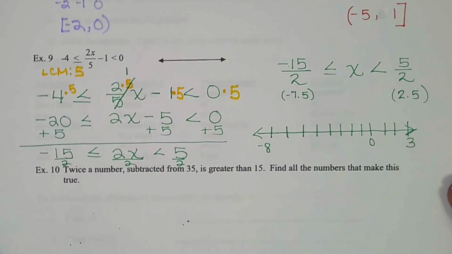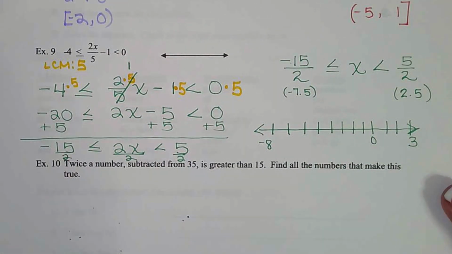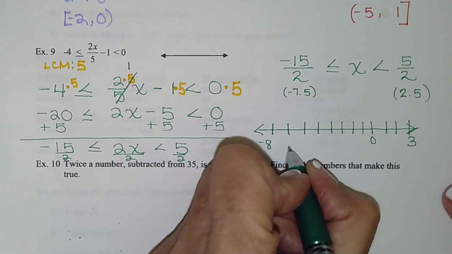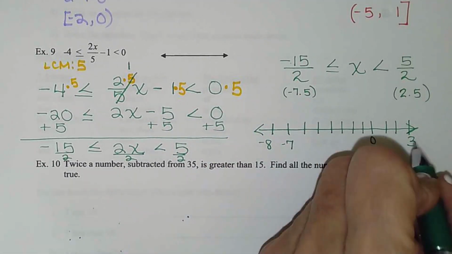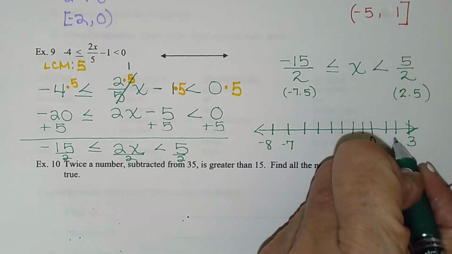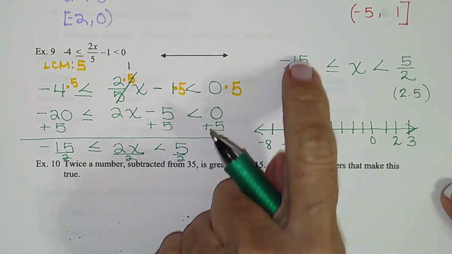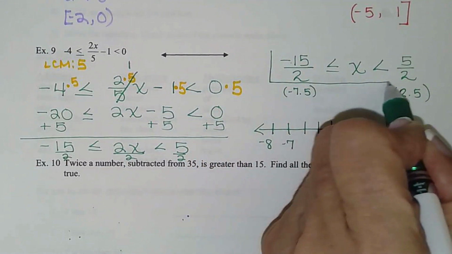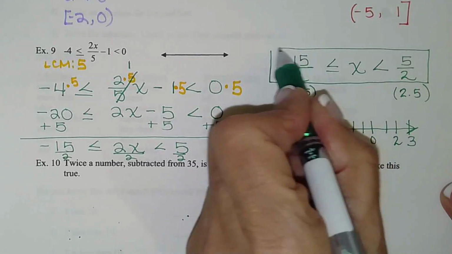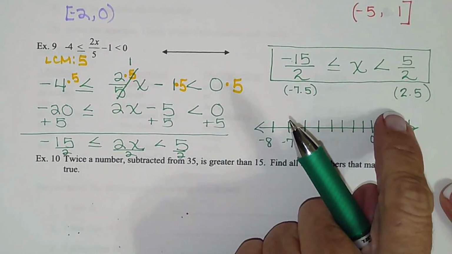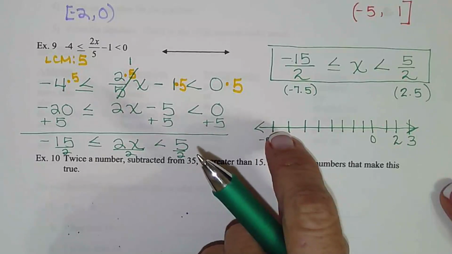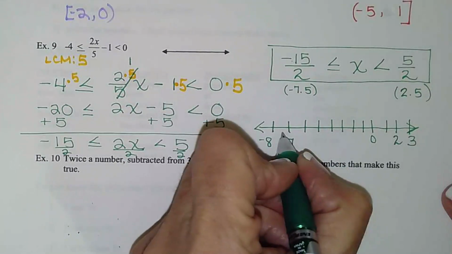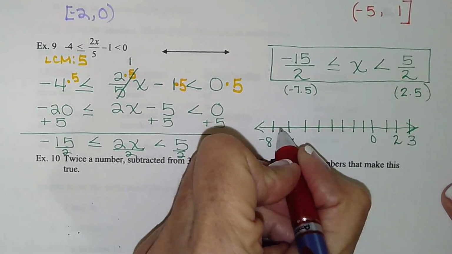So -7.5. And Alex does occasionally have you graph decimals and fractions, but if we left it as a fraction, it'd be hard to find where it goes to. So when you type it into Alex as your answer, you have to type it in like this. I just changed it to decimals to make it easier to graph. So negative 7.5 has a bracket. I'm going to do it in a different color just so we can see.